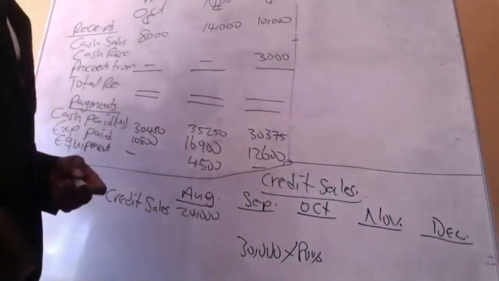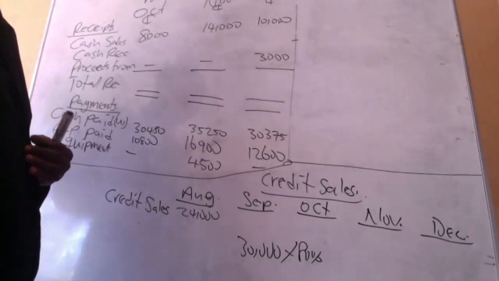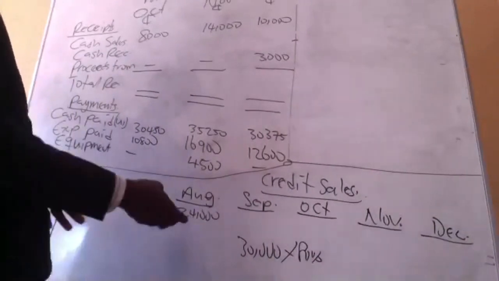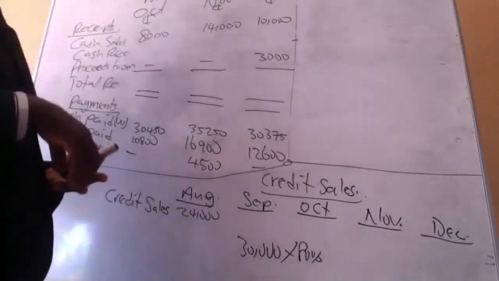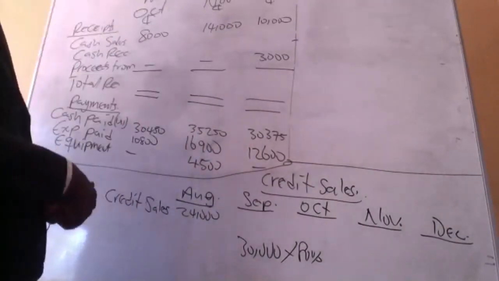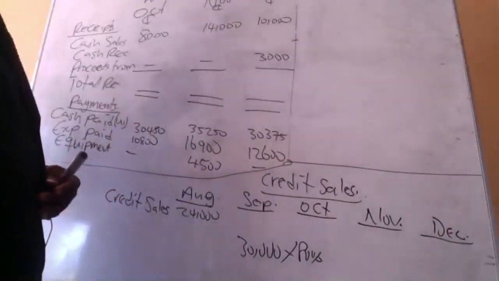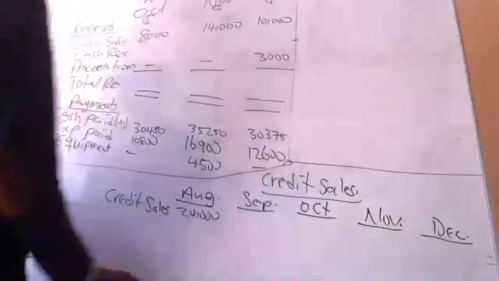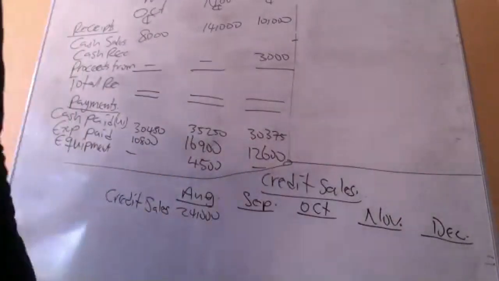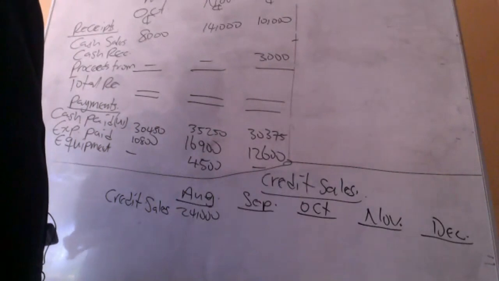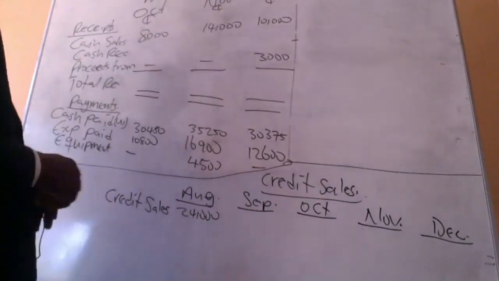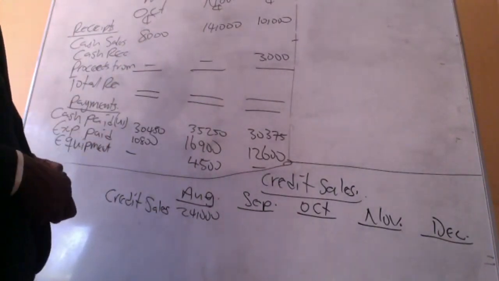What about the bad debts? Bad debts, we will come to it. We have to find the entire credit sales first, then charge the bad debt on the total credit sales, then we get the credit sales after bad debt. If you are okay with percentages, we can use percentages straightforward, but let's use this one so that I can understand the fundamentals. After that, I will still use that one for you.